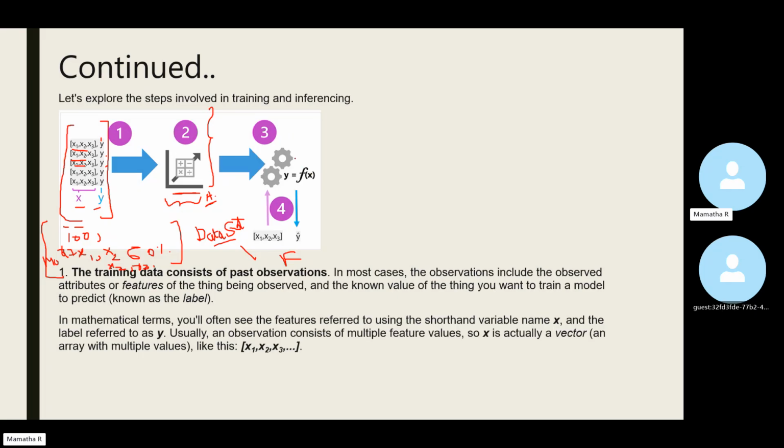Once I train my model, I'm going to give new input values. This is trained with old data. Now if I provide the new input value, I'm going to get the particular outcome from here. Today's this is the new input value, and from this I can expect the actual predicted value. This prediction stage is called inferencing. Whatever the process where we get the historical data and build a model, that is called training the model.